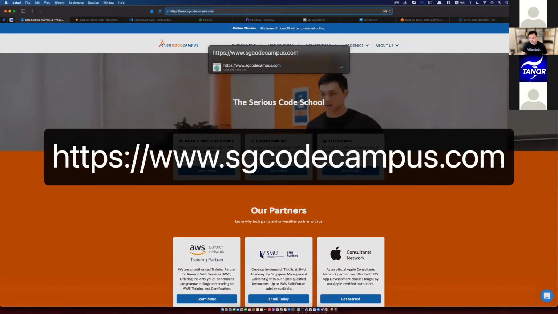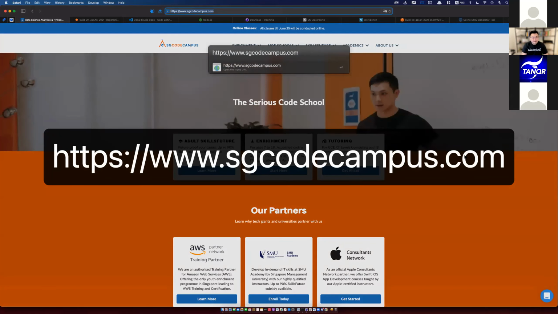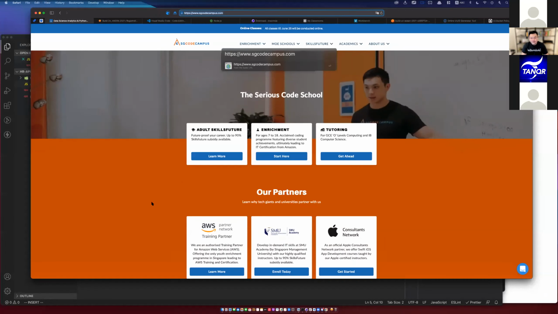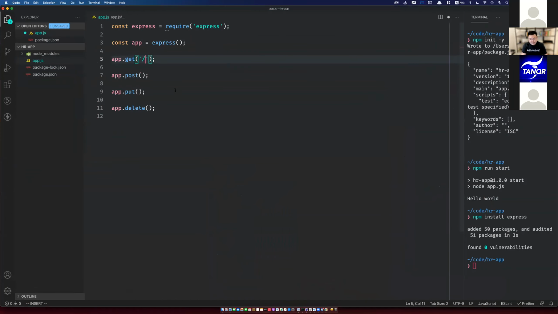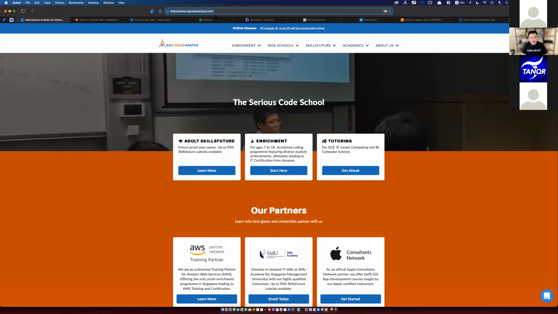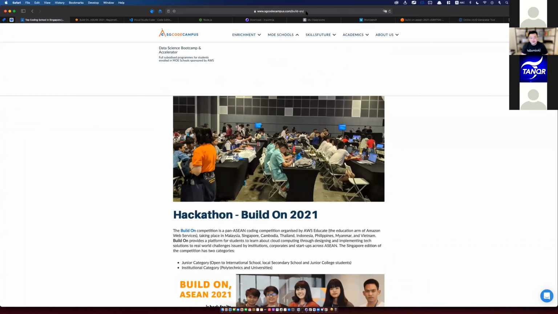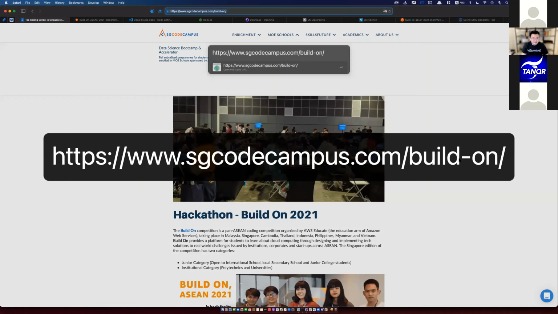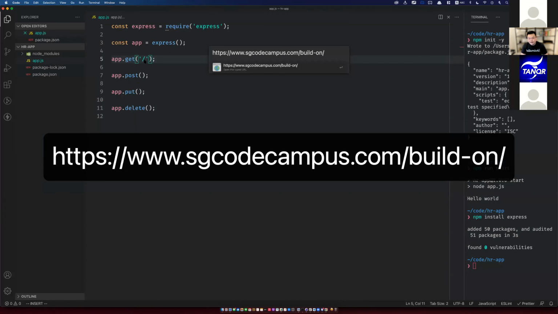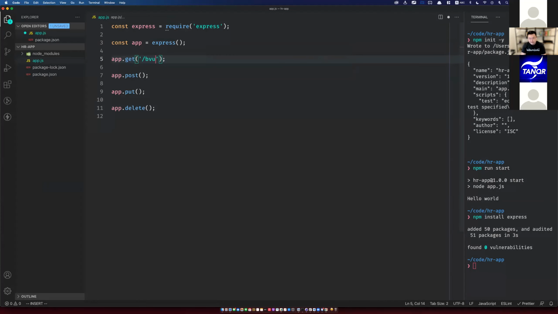If you were to code up for the base URL, all you need to do is write slash. If you were to code up for s3cocampus.com/build, I will have to come down here and write /build.